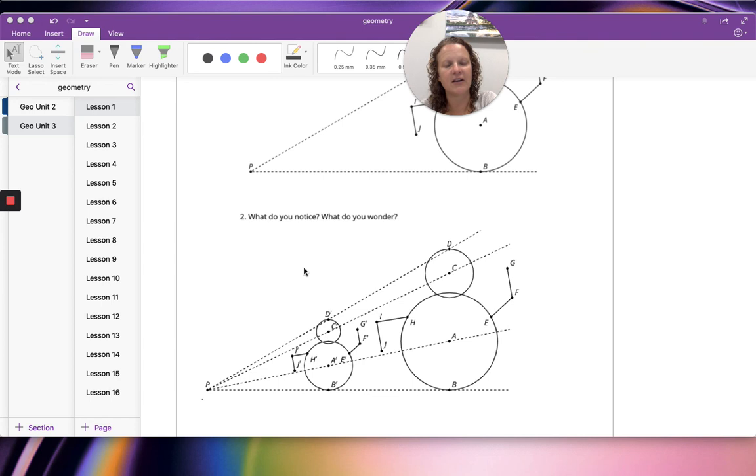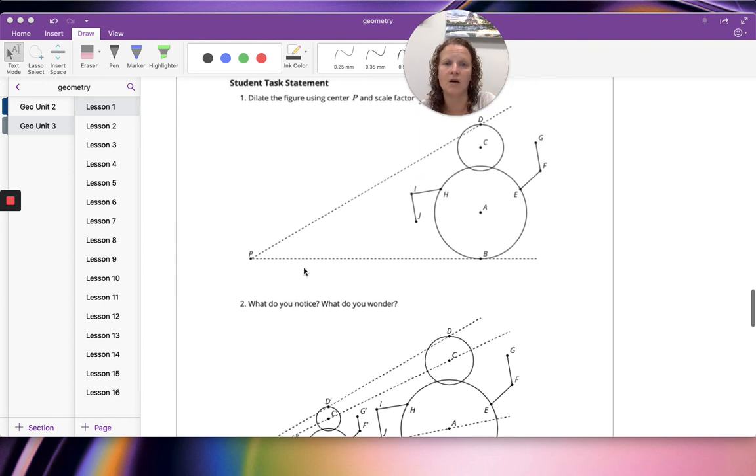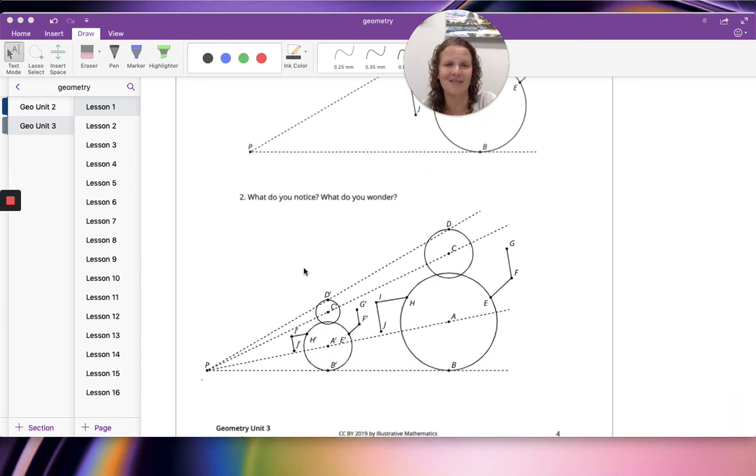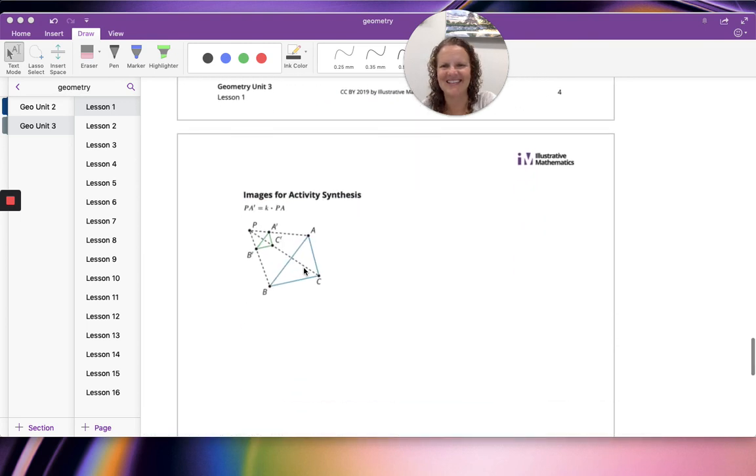All right, we see here I copied this from the curriculum. It's the finished product of what you actually had in your book. And it looked just like mine, right? All right. So here we're actually getting, well, nope, here we're getting smaller also. So what's important here is K is our scale factor.